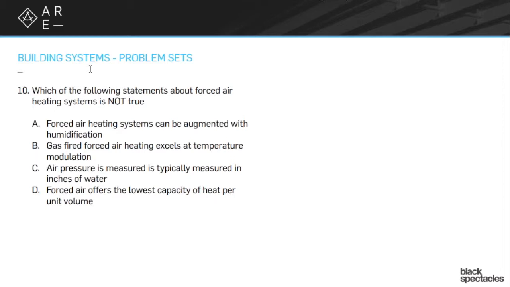So first thing to say is absolutely air offers the lowest capacity of heat per unit volume. This is sort of obvious once you start to think about it. I have great big ducts that move conditioned air around, but I have little tiny pipes that move hot or cold water around, right?